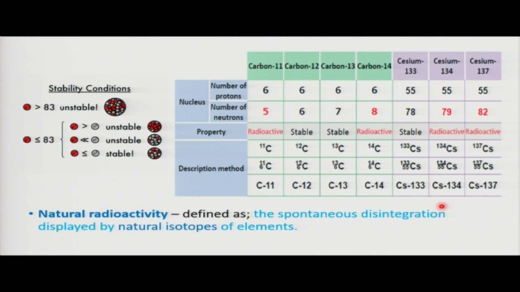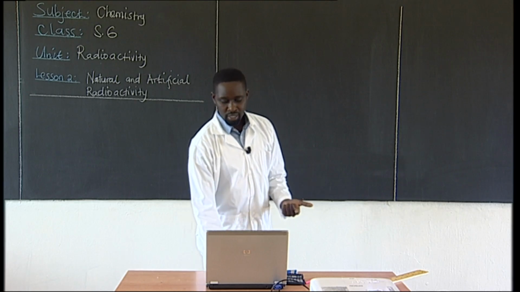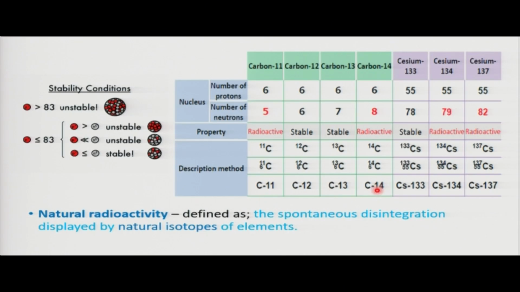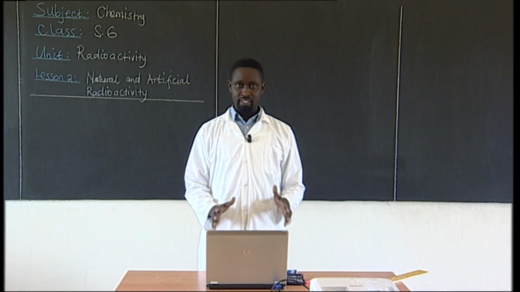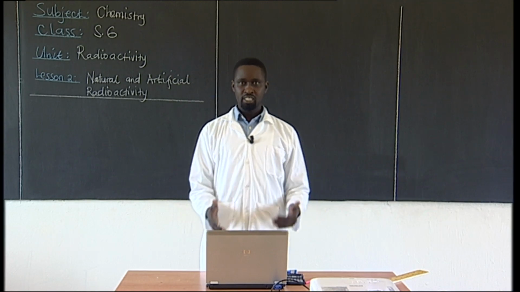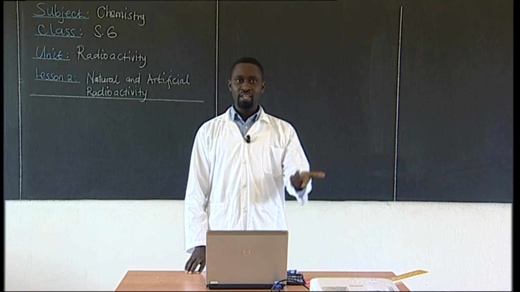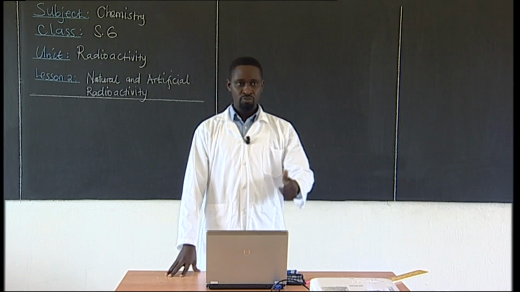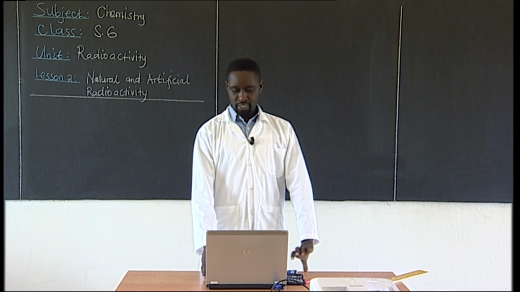Boom, that is it. Natural radioactivity is if you have natural isotopes of elements undergoing disintegration, like as we see carbon-11, carbon-14. They are natural, but they do disintegrate. So that is it with the natural radioactivity. Natural isotopes disintegrating. All the uranium also, the lithium also, all those are kind of under natural radioactivity.